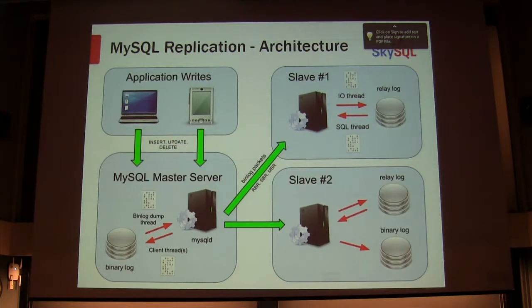MySQL replication is easy to use. It's there out of the box, right? All you have to do is turn on your slaves. Your master doesn't have to do anything. It's asynchronous. It's slave driven. So the master just sits there. The slave pulls data from the master. The slave keeps track of where he is. And you can have multiple slaves on the master. You can have complex hierarchies. A slave can be a master to another slave, so you can have a pretty complex hierarchy and stuff like that.